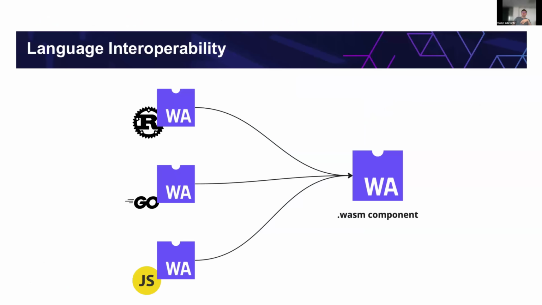This also allows a lot of language interoperability. It allows you to link a component written in JavaScript, one in Golang, one in Rust. You can just link them together into a single component and still have guarantees that all the types will be compatible. And so in this sense, you can see WebAssembly components as cross-platform libraries. You can write different components in different languages and then link them together into a single WebAssembly component.